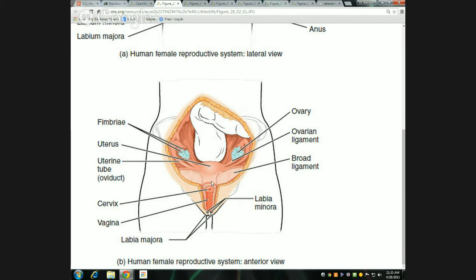I like to concentrate on the internal organs because I really want to concentrate on the hormonal regulation and physiology of the system. The book does cover a bit more of the external anatomy, which you're welcome to look into, but the questions in the assignments really are about the internal anatomy, which we'll focus on here.